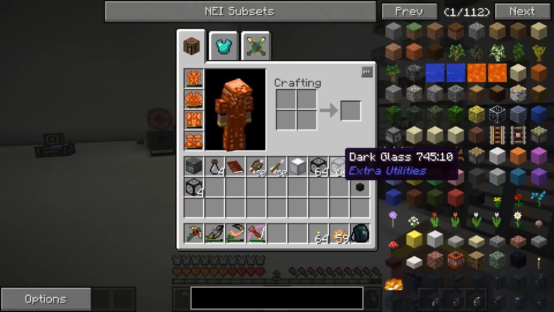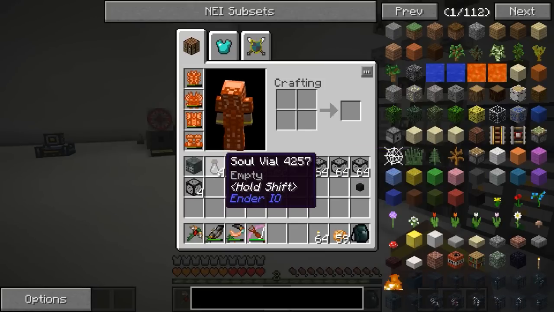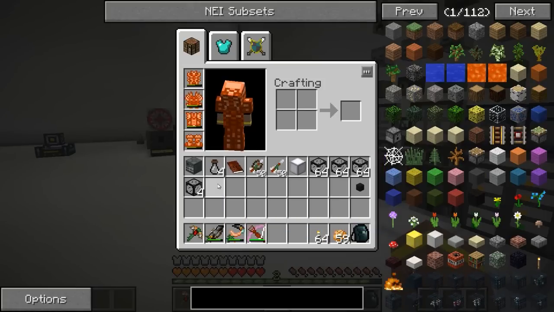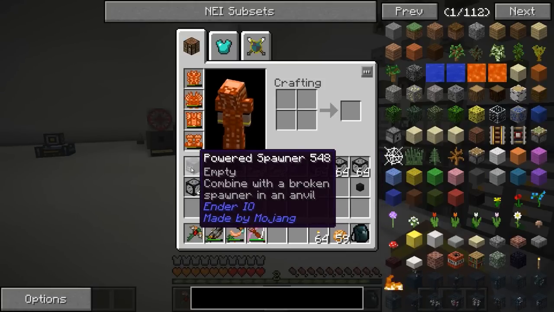I've also got some dark glass, which is kind of nice. And I also made some soul vials, but I don't think we're going to be using those today, but I was just kind of checking out what they do. And they're really cool. You can right-click on a mob to capture its soul, and then you can mix the soul with a broken spawner to make the spawner into the type of soul that you've got. How cool is that? And then you can power spawn it.